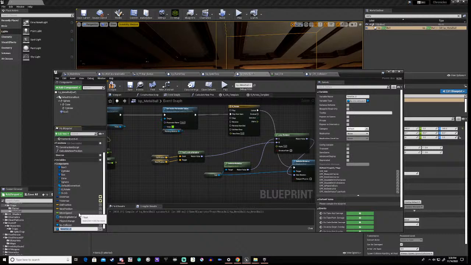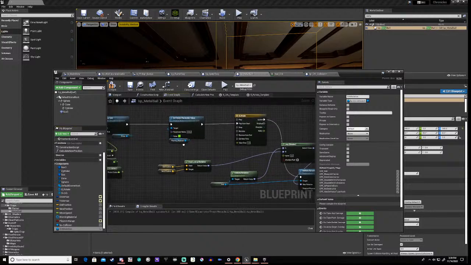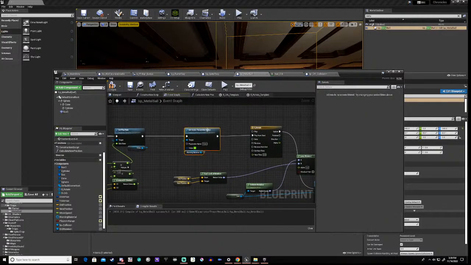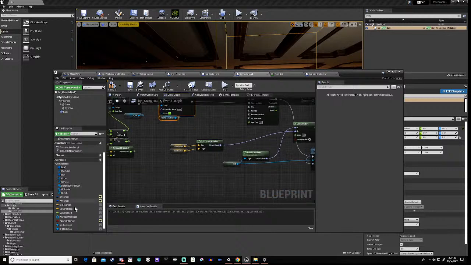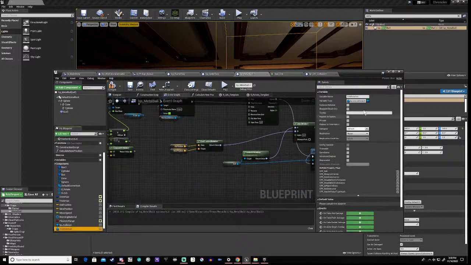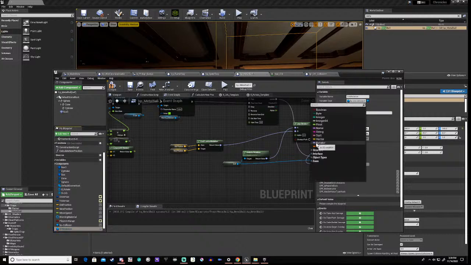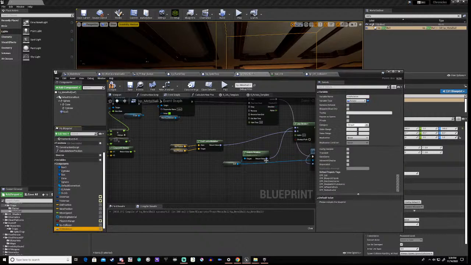So we're going to say orb rotation. We'll drag this over here. Then this is going to be a rotator. Then we're going to set it.